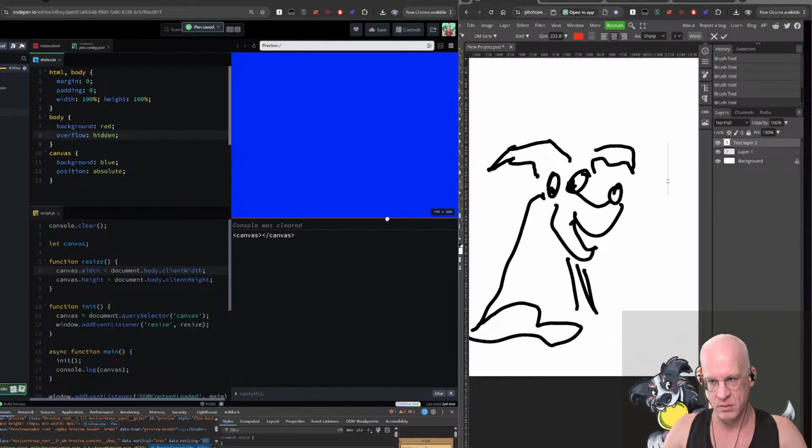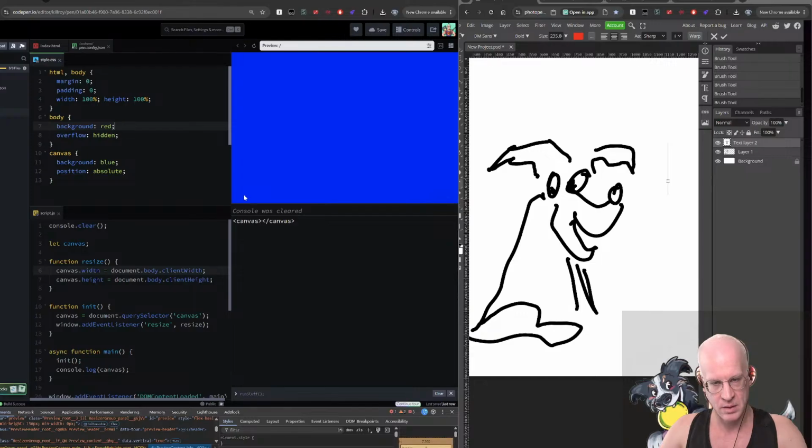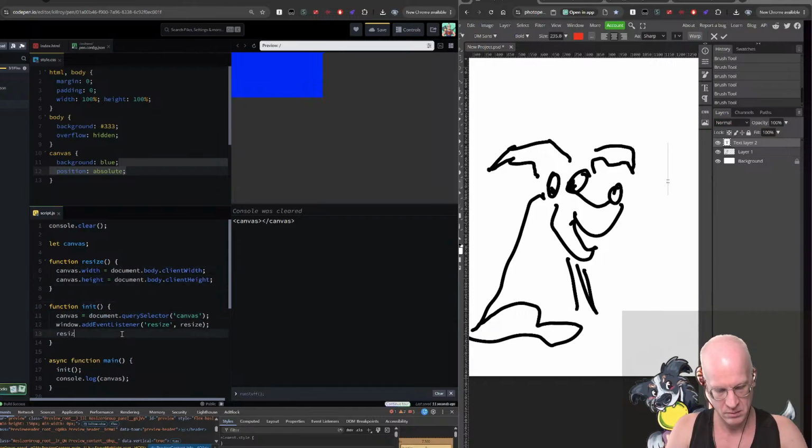So now, shouldn't get a scroll bar, right? And the background here should be just really dark. And then we should call resize on init as well. Like that. And here we go. Now that blue area will be our canvas.